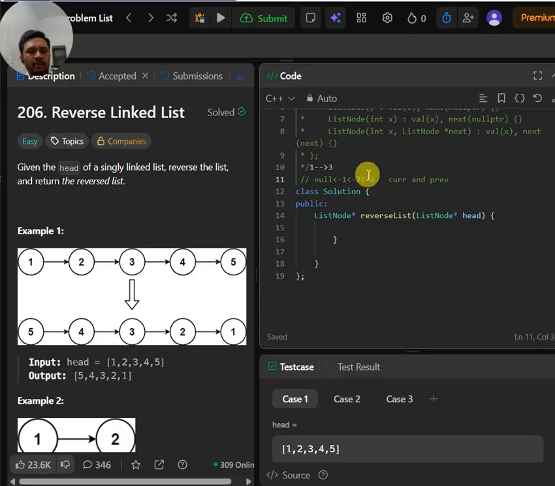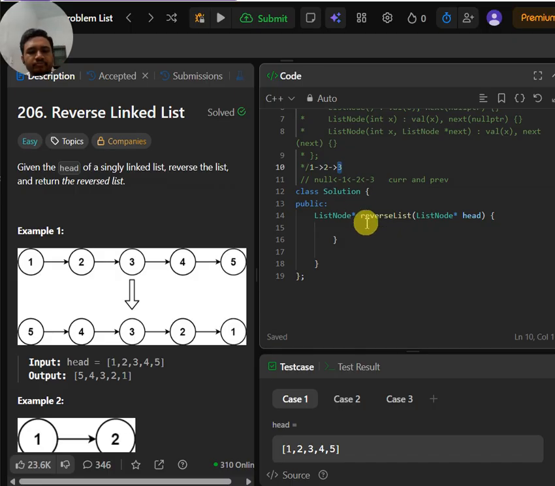Because just now you have reversed the first connection, right? Now I also need to reverse this connection, and now two points to one. So if I do two dot next, I won't get three, right? That means before doing this reversal, I first need to extract this next value so that I don't have a problem after doing the reversal.